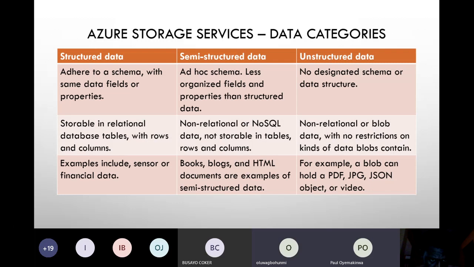Your videos are not structured. Your pictures are not structured. You understand? And these are what blobs can hold. A blob can hold unstructured data, whereas for structured data, you can have something like an Azure database, or Cosmos DB for your structured data. Okay?